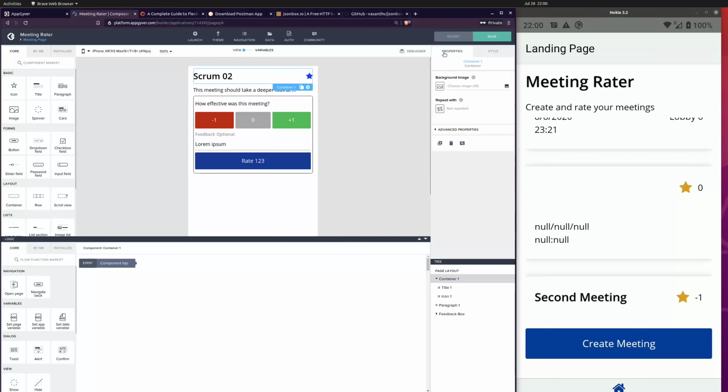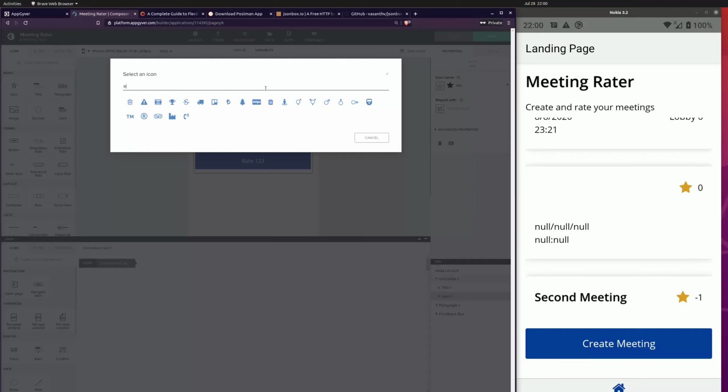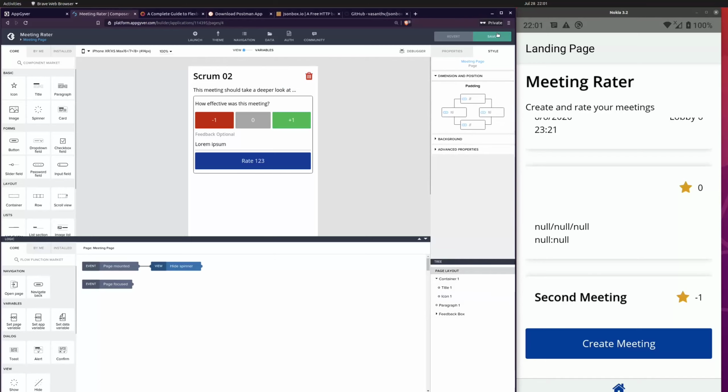That looks good. Let's go to the icon and change the icon to maybe a bin or a trash can. Yeah, like that. I like this one more. Okay, so usually the color is not blue, but something reddish. Like that. Let's increase the font size to maybe 30. There we are. All right.